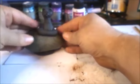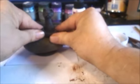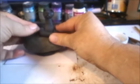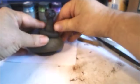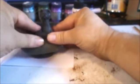Now, the stone is kind of drifting off downwards here, so it's important for me to sculpt the dog on the stone as opposed to sculpting him first and then putting him on the stone, because then I'm going to have problems with him looking like he's supposed to be there.